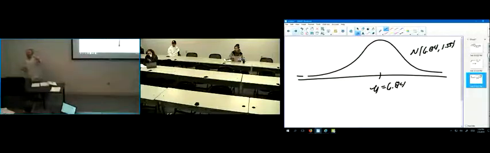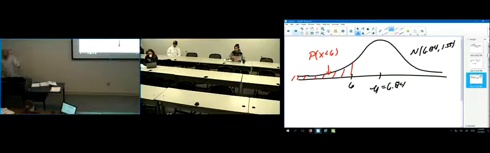You remember that percent question I was interested in? What percent of the scores was less than 6? When your original normal distribution is given to you, what lives on the x-axis are values of your variable. In other words, it's Iowa test scores here. I'm not exact, but I do know 6 is to the left of 6.84. I would like to know this area, because the area represents a proportion, and a proportion will give me a percentage. That area represents the answer to that question. Are we okay with that?